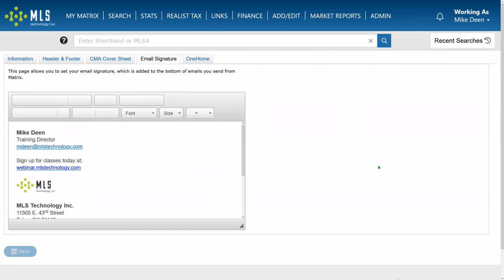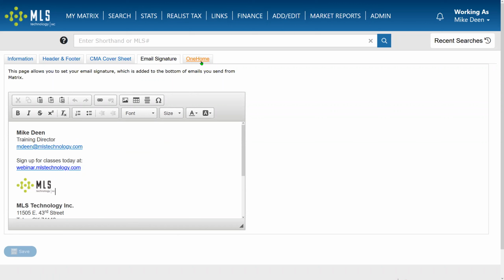The email signature is actually a very important one, because this is what's going to appear whenever you guys send an email off to a client. I would very strongly suggest, just for branding continuity, to just go into your Outlook, Gmail, whatever you guys are using to do your emails currently, and just copy whatever email signature you're currently using and just paste it in there. That's the best option. That'll make it easier for your clients to see your information and be able to get what they need from that.